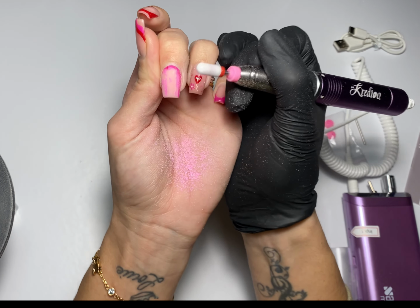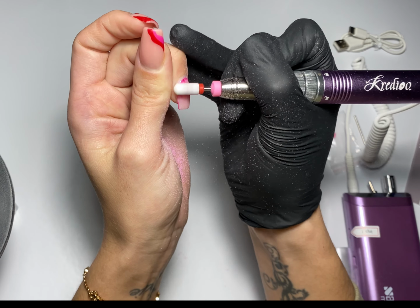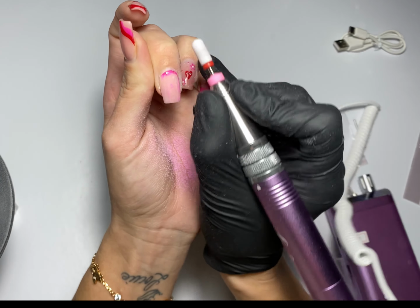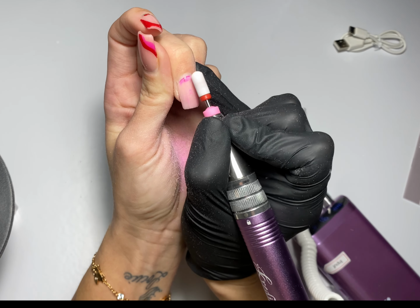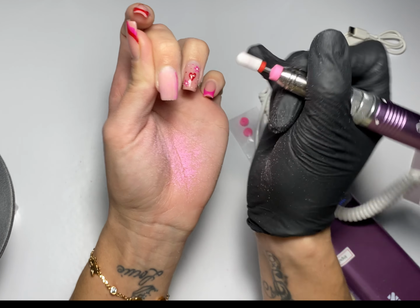So now I'm just going in and testing out the speeds. I have got my usual drill bit on there. And as you can see, it's just taking that off. I think I went up to a 16 there. Minimal pressure, not applying pressure at all.